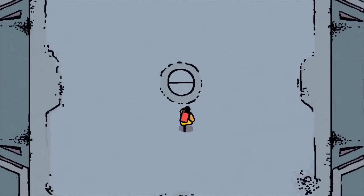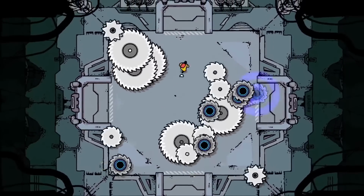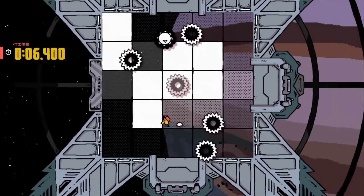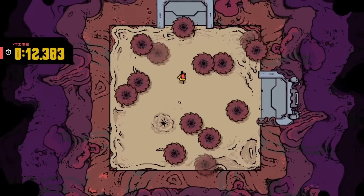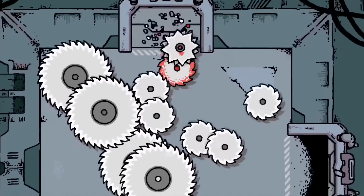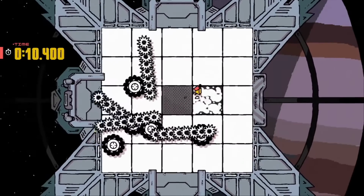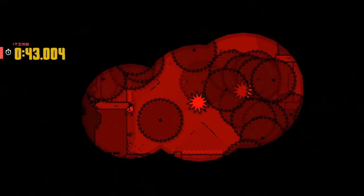Now, I've only played it a little bit, and the premise is pretty straightforward. You enter a variety of rooms, and they are just filled with spinning, terrifying discs that will tear you apart. And it's your job to make sure that you can avoid these spinning death traps long enough to make it to the next stage. It's got a really cartoonish, hand-drawn sort of art style, and one of the things that I wasn't expecting about this game is it does actually have a story mode, albeit a very streamlined one that's actually just told through hand-drawn panels that kind of slide around comic book style.